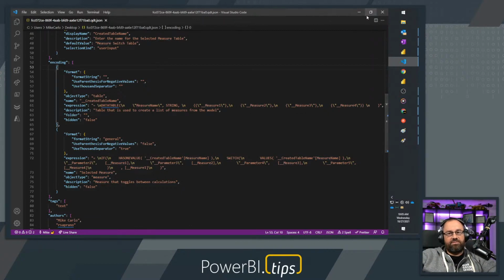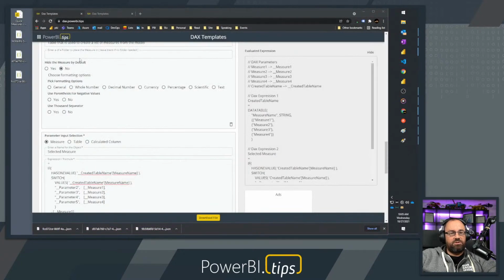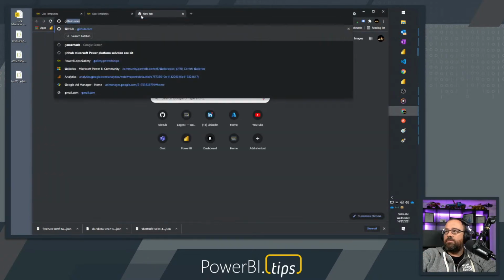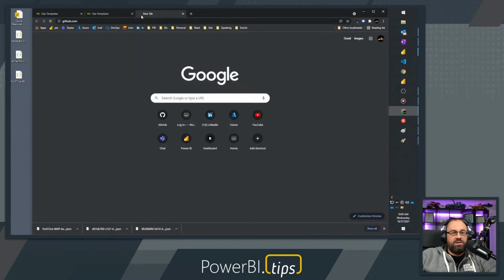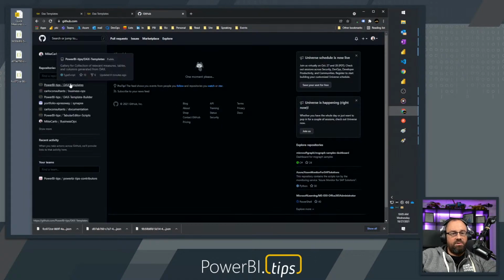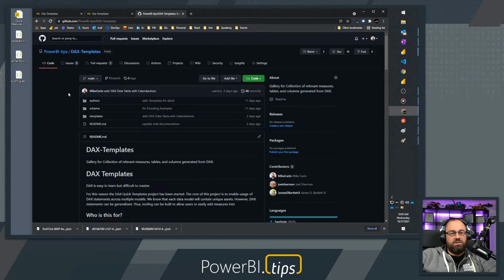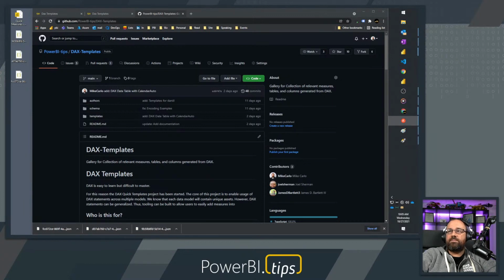So I'll save this template for now. We're not going to go too much deeper in that one, but I think that's about it. The last step of this will be kind of wrap all these things up, and we will put everything here, all the content we created today. We will go to GitHub, and we will add it to our DAX templates. So I will, in here, GitHub DAX templates, and I'll put this in the chat window just in case you want to find it. That's where you can do that.